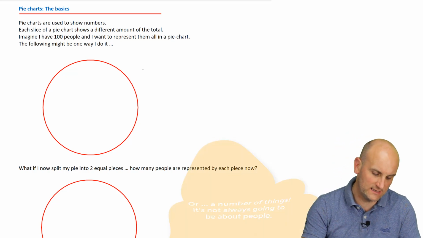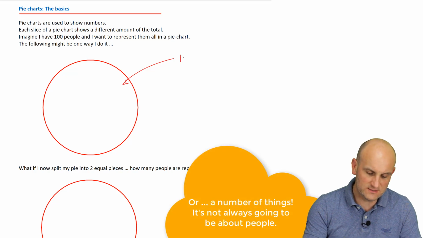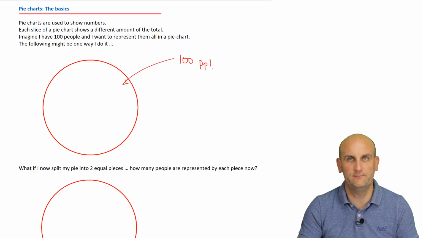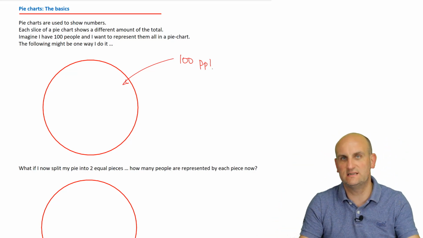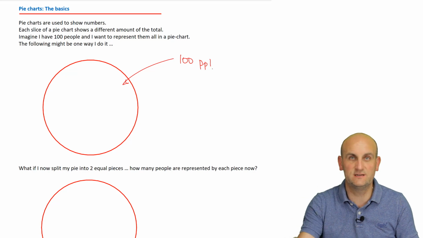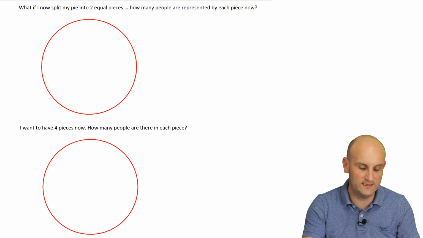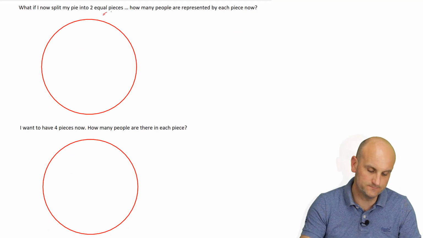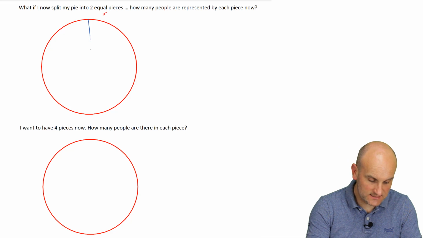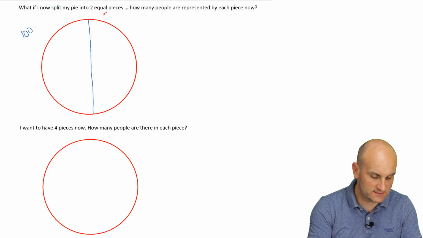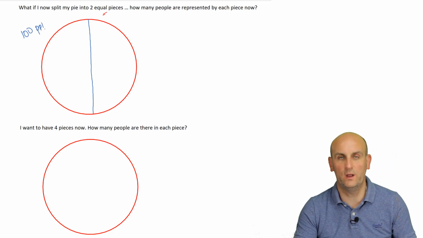Now, if we look at this one here, it's a full-on circle. And if I was to say that a full circle dealt with 100 people, we'd be fine. That whole circle basically stands for 100 people. And if I don't cut it up into any slices, then that whole cake stands for 100 people. But what if I was now to cut it into two equal pieces, and the key word here is equal. Changing my pen color, I'm going to slice it smack bang down the middle. Now again, remember, this pie chart still as a whole stands for 100 people.